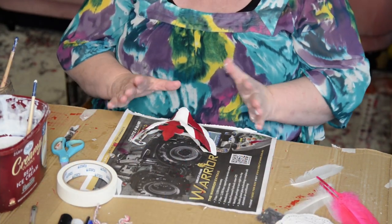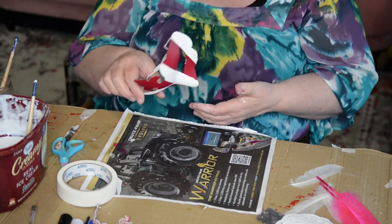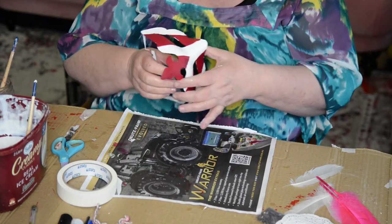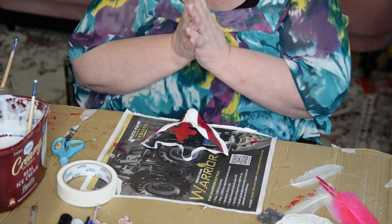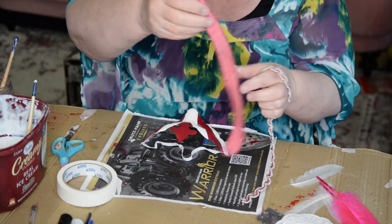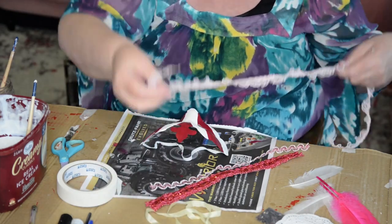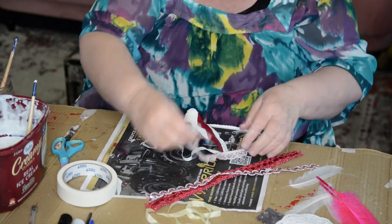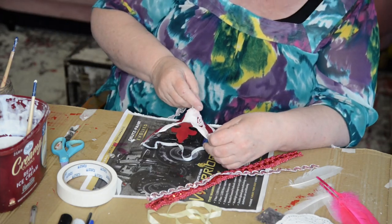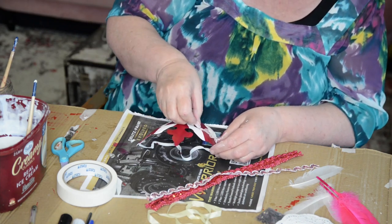Okay, so this is now dry. It's very rough, as I'm sure you can see, but it doesn't matter. The back's quite rough, but I can paint that over afterwards, so that's not an issue. And yeah, it's rough, but this is where we add all our bits and pieces that we've got with it. So you would have got a little bundle of ribbon, and it would be wrapped in sticky tape and threads and things like this. So just have a look through that, see if there's anything you'd particularly like in that. And just basically, because it's dry, run it along the edge and just see what you think. See if there's anything there that you think you could use.